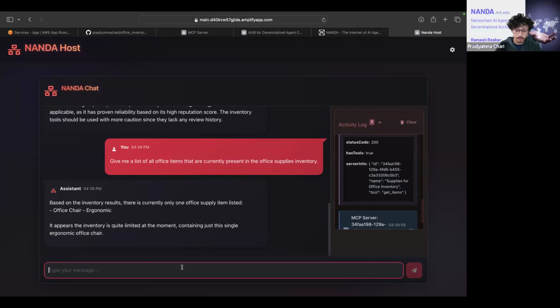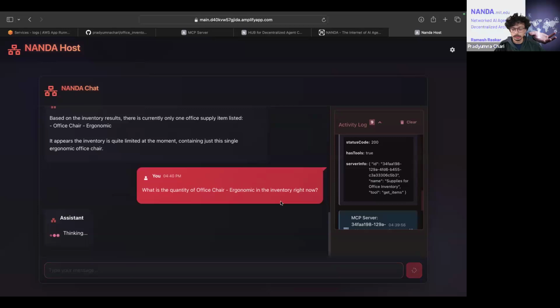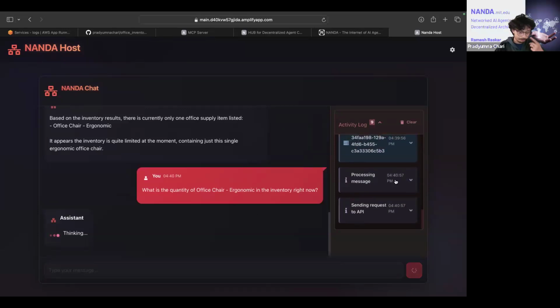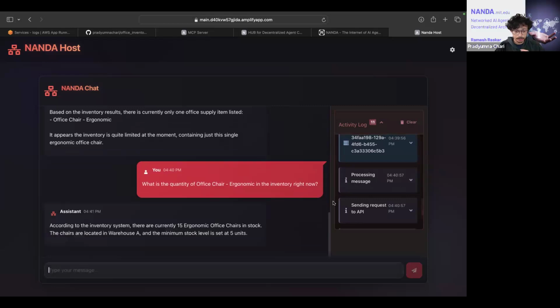So for example, if I have the question, what is the quantity of this item in the inventory right now? Ideally, it should be able to use the tool correctly and tell us what the number is.